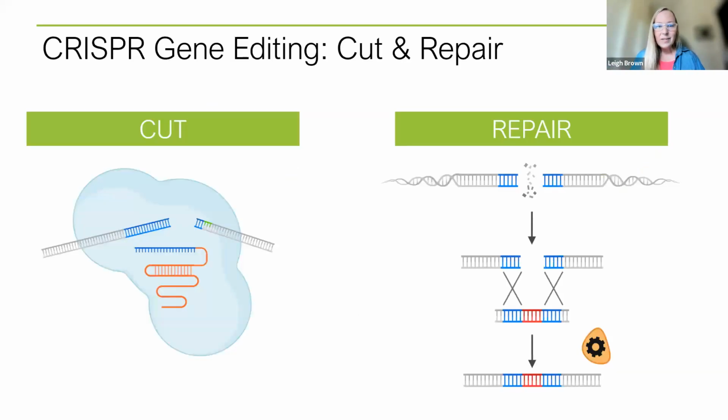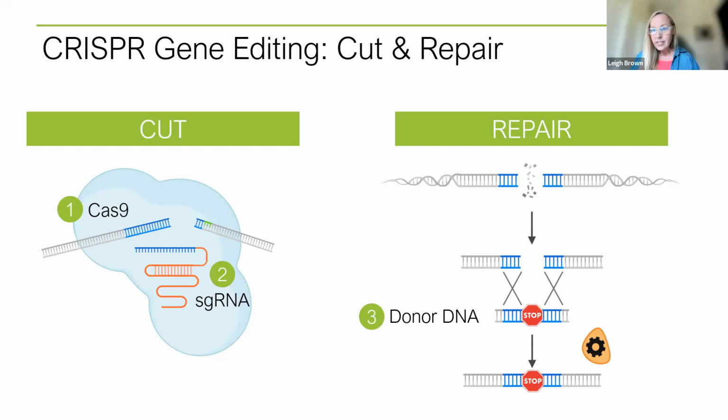And so, just as a recap, we're looking for a cut and a repair. You need Cas9, you need a single guide RNA, you need the donor DNA, and you need the DNA repair proteins to make all that happen. Once you get all those together, you're going to get CRISPR and you'll get your white bacteria, and they've done it in the classroom, which is really cool. I'm going to stop here.